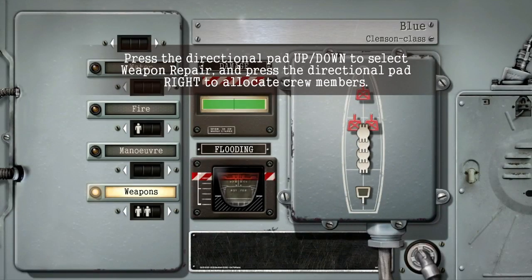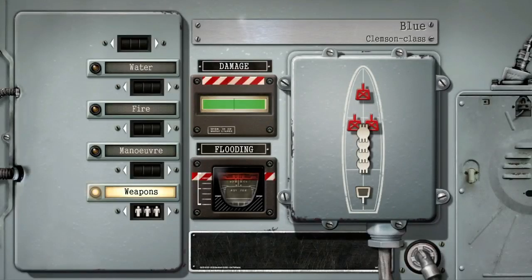Alright, copy that. When you have the highlight on weapon repair duty, the status panel will change to show you the damage status of all weapons on your ship. The icons you see represent the main turrets and the torpedo tubes. As with other components, flashing red means there is a malfunction and the gun is not working, while red and yellow icons mean heavy and light damage respectively.